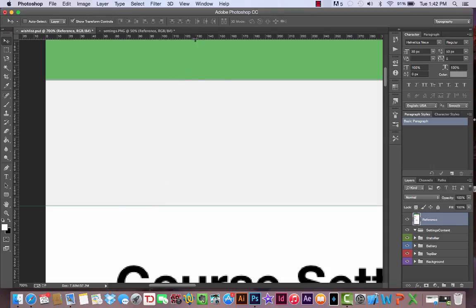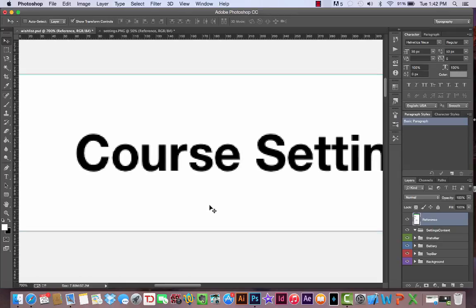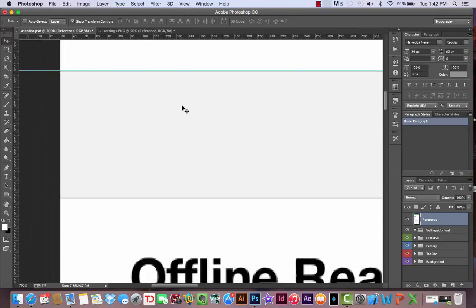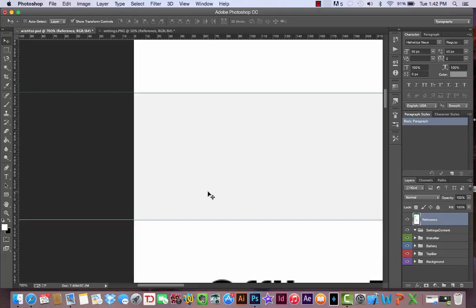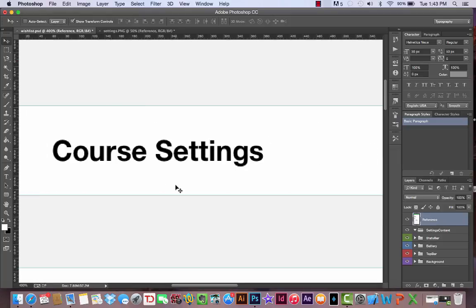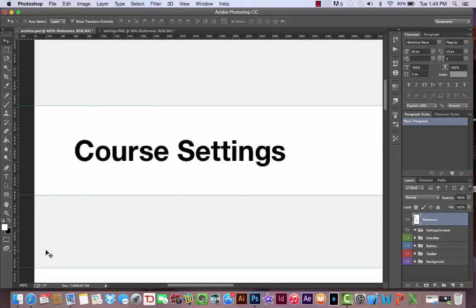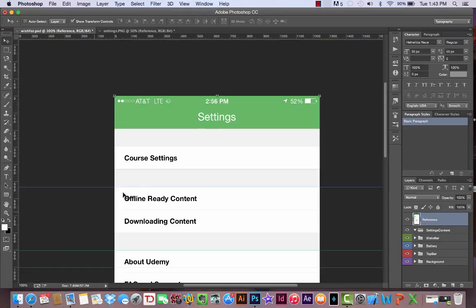And let's do that for the bottom as well. Oops, scroll down, grab my guide, and let's make sure it's touching the white. And let's try to get it perfect. There we go. And I'm going to drag one more guide just to the top of the second one so we know how far to drag down. I'm going to zoom out just a little bit here. Let's go around 400. Let's go out a little bit further. Control or Command I. I want to see the whole screen. Let's just go back to 100.